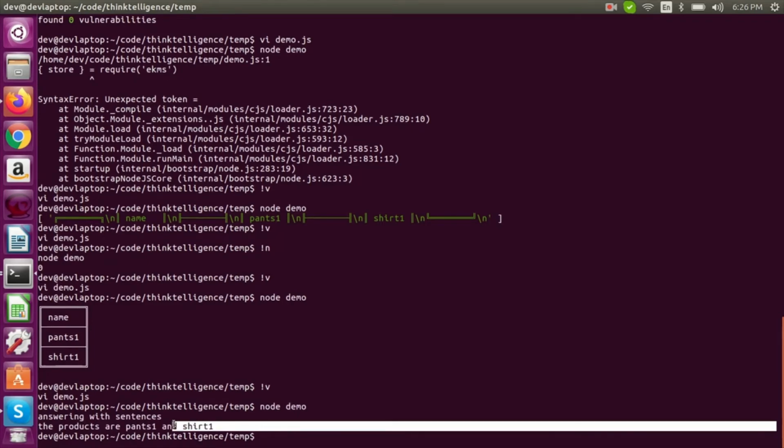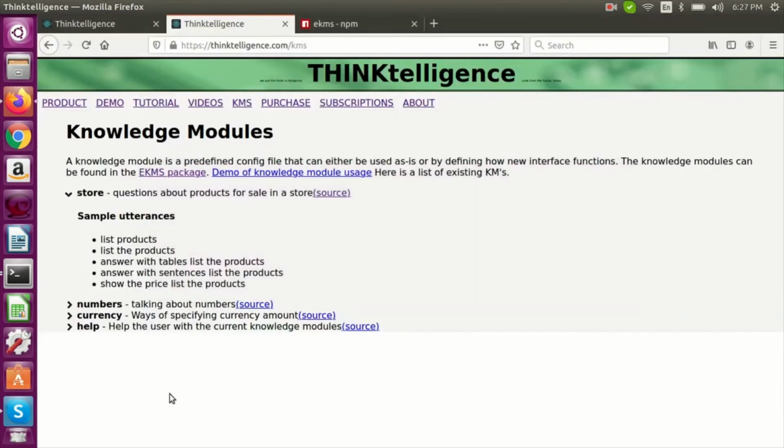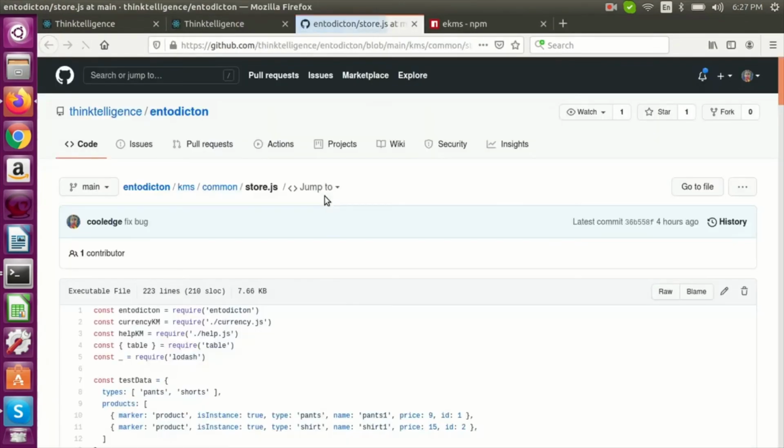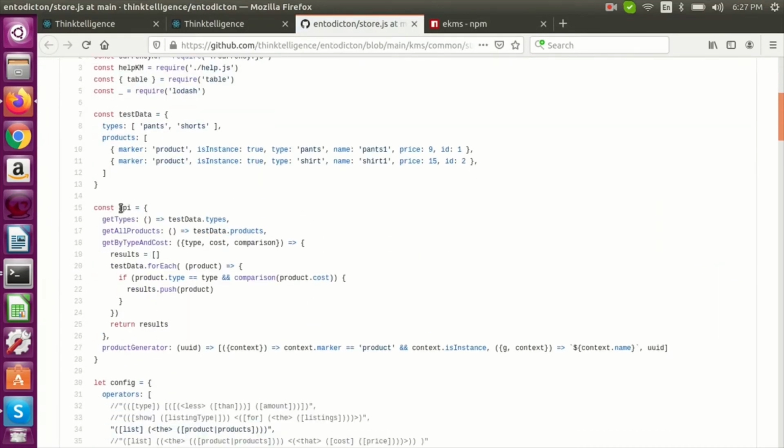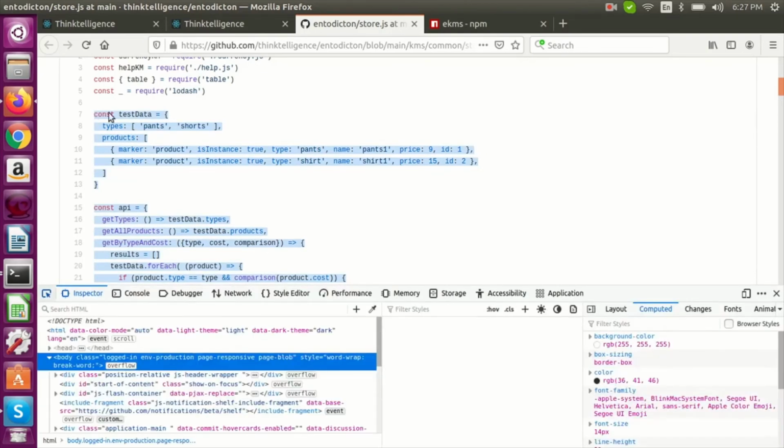Okay, so that's cool, but it's kind of boring that it points to the data that's in the knowledge module. So if you want to set up your own, pointing your own data, you just need to set up the API. So there's a link to the knowledge module, and then inside it there'll be an API. And if you implement those things to connect to your data, then you can tell the knowledge module to use your API instead of this one. So I'm just going to copy this out of here and shove it in the other file, and we'll change the data a little bit so you can tell that the API is working.